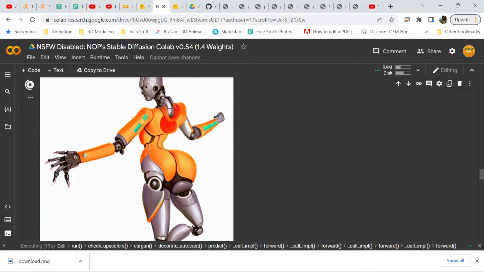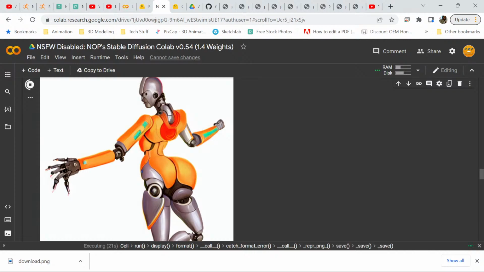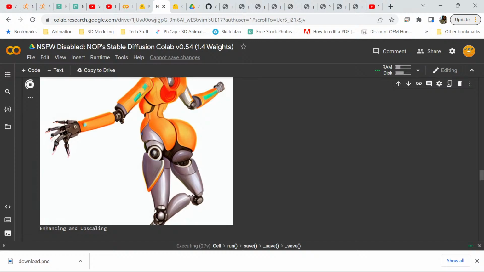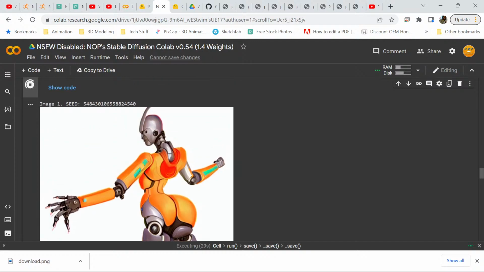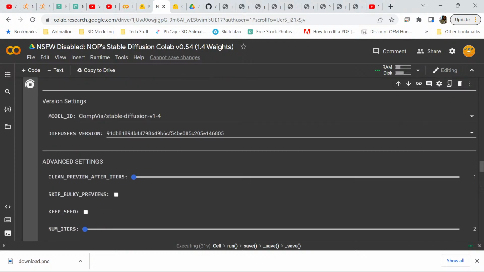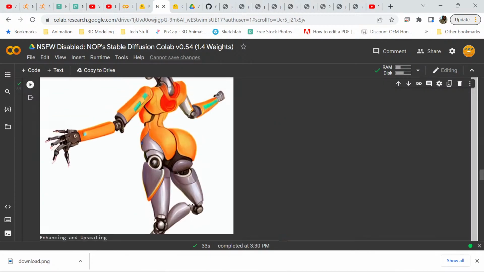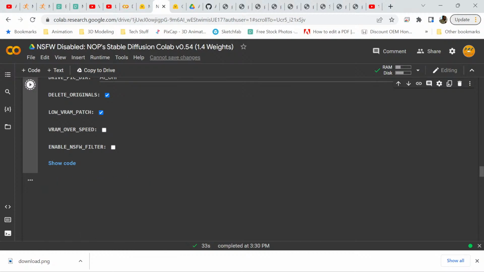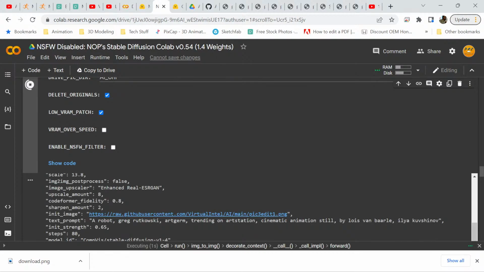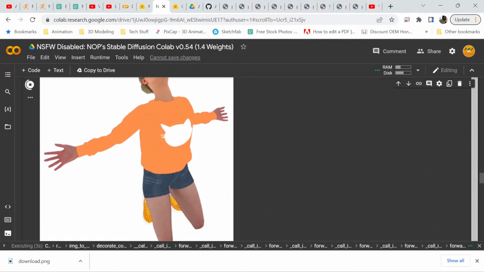Okay, now this one turned the robot backwards and gave it a big booty, which, yo, that's kind of funny. I might keep this one just for a giggle or two. Yeah, that's really weird. Funny looking and weird looking, and it enhanced it for sure. So I'm definitely not using that seed. So it's more like a hit or miss type of thing on this.